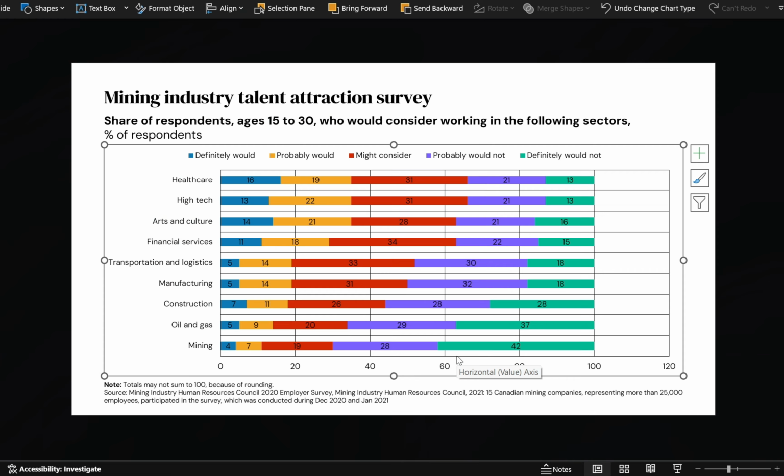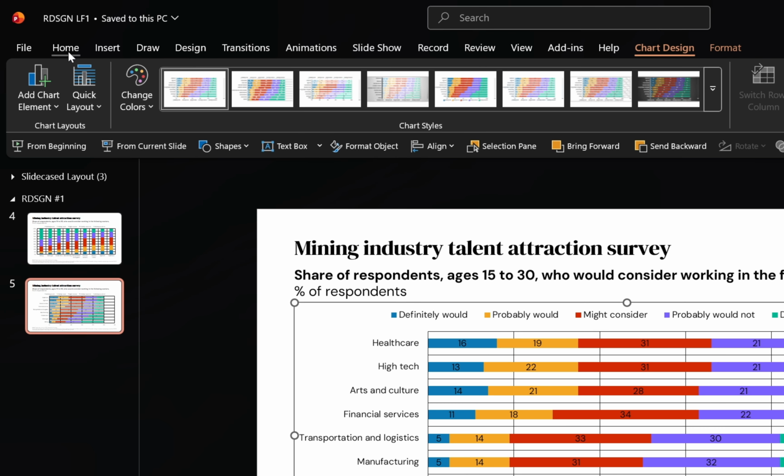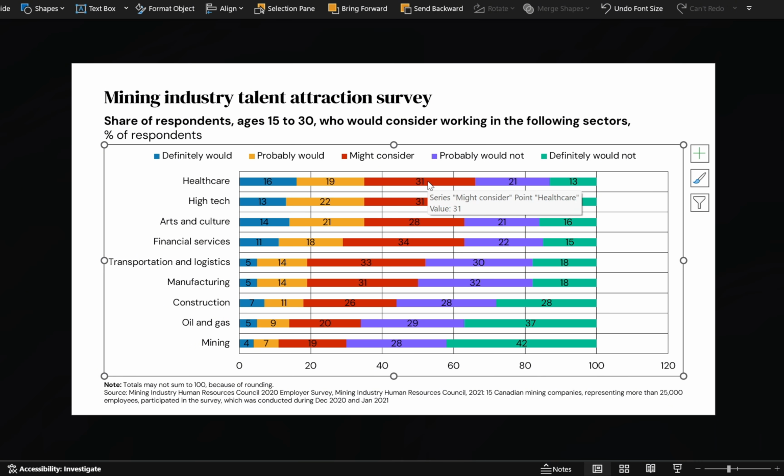Right away, you can see that changing the chart type makes it a lot easier to compare industrial attractiveness across the listed sectors. And the horizontal layout means we have more space to increase the font sizes of the chart elements. To take it a step further, we can make the design more intuitive, as the survey result presents sequential responses from positive to negative, meaning we can establish a central axis and then diverge these bars to significantly eliminate any mental effort on the viewer's part.